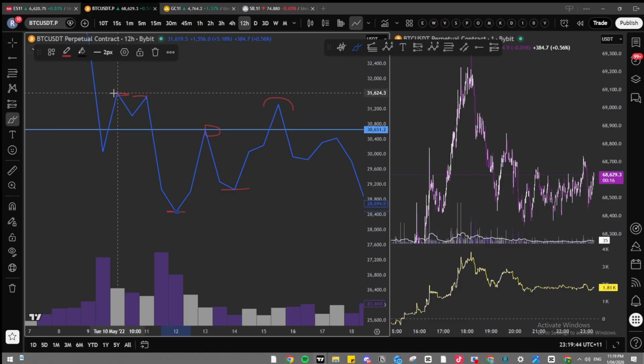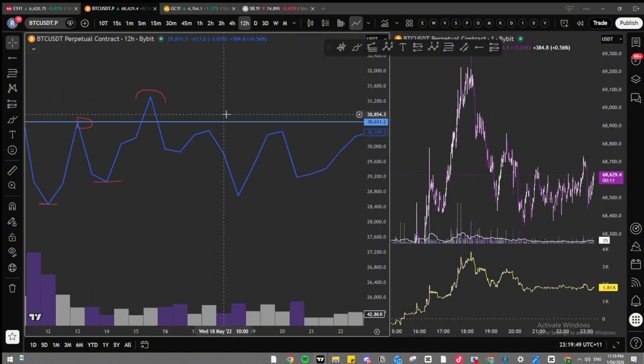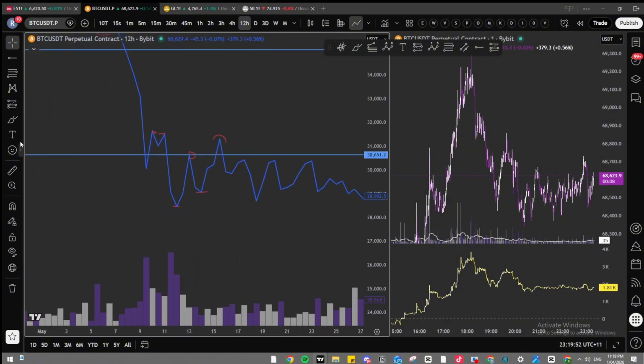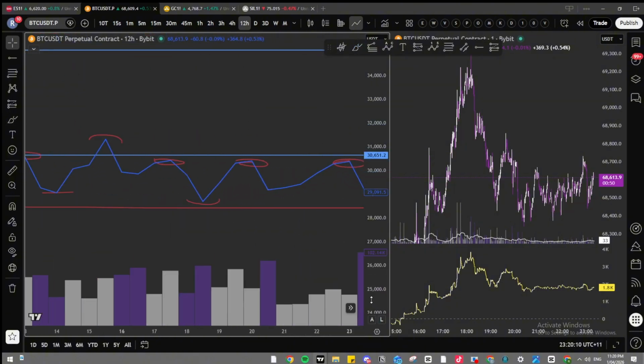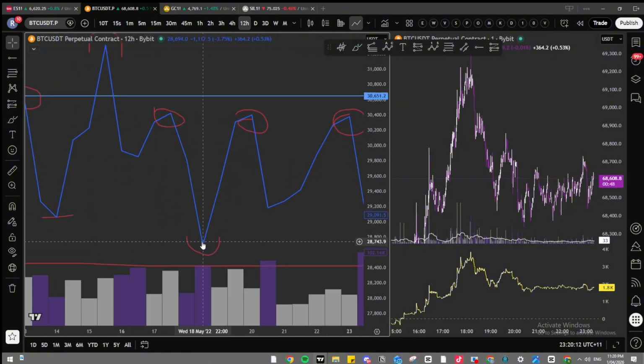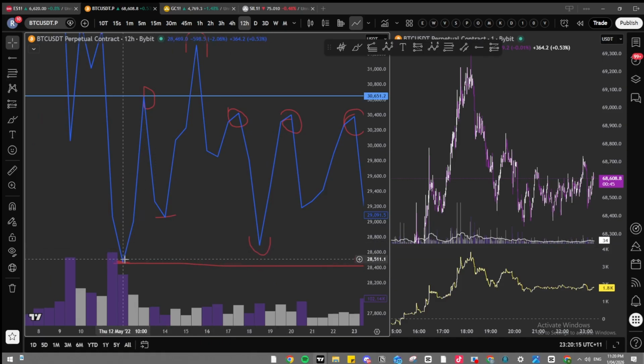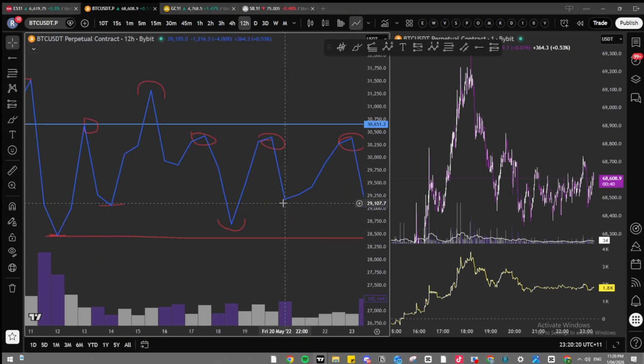This high is much more significant to actually determine what type of structure we're in, what type of market we're in. So as we can see here, we're putting a lower high, and this low at this point is still a higher low. So this probably gives you more signs that we're going to be in a range bound environment. Because this low did not make a new low, as we can see, because this is the lowest low, and this low did not make a new low.